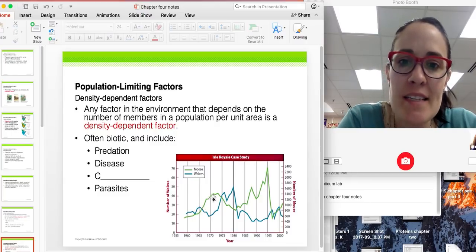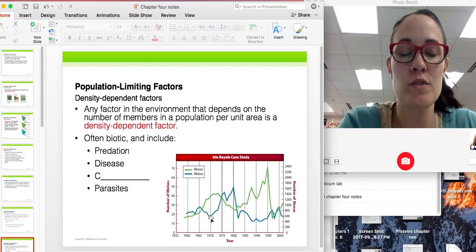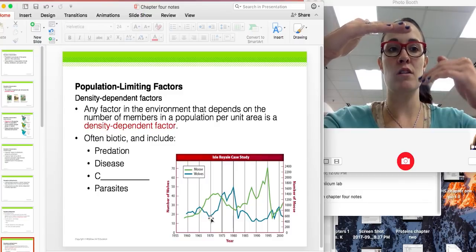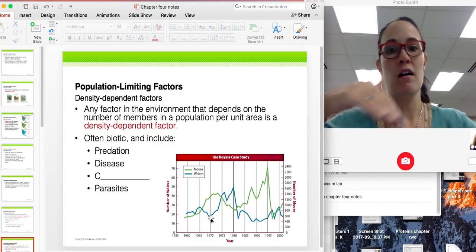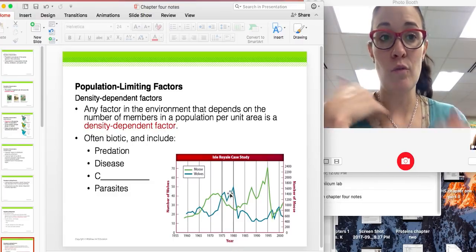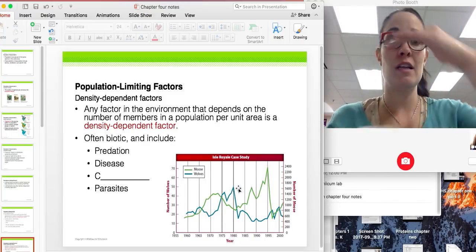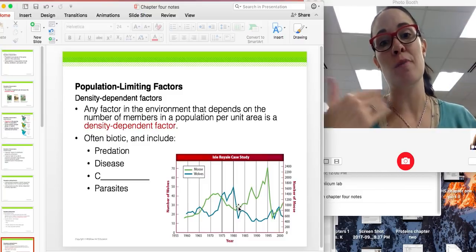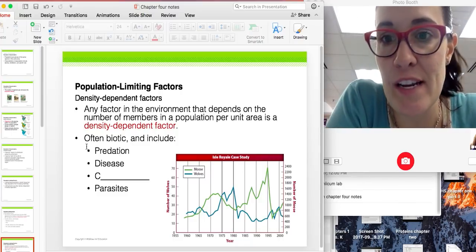Here's a good example. In 1970, the moose population was high and the wolves were low. Wolves eat moose, so eventually the wolves started consuming them. They were the predators that ate the prey, the moose, and then the moose population went down. The wolves were high because they were well fed. Now there's less moose, so over time the wolves don't have as much to eat, so their population numbers go down. So they fluctuate. This is predation.